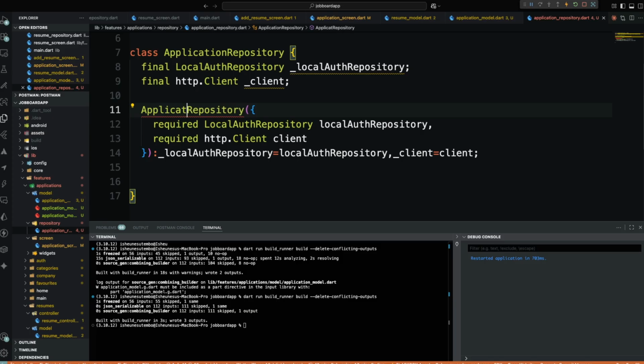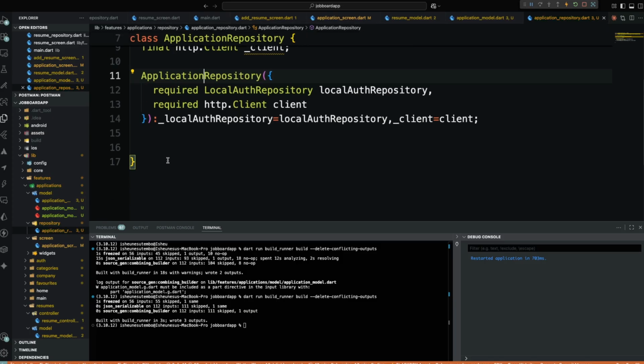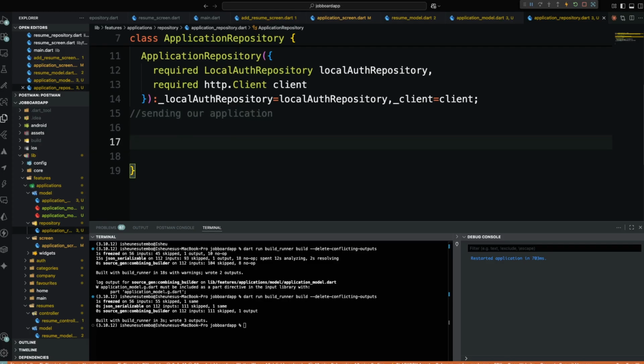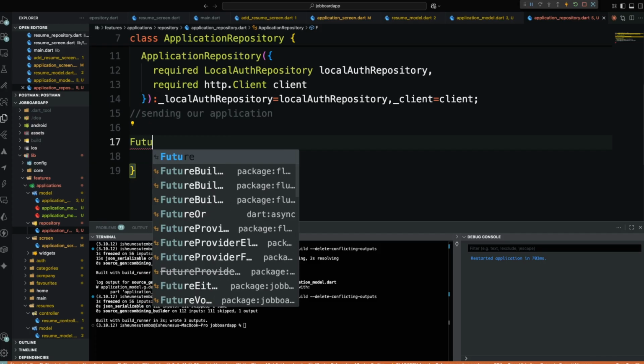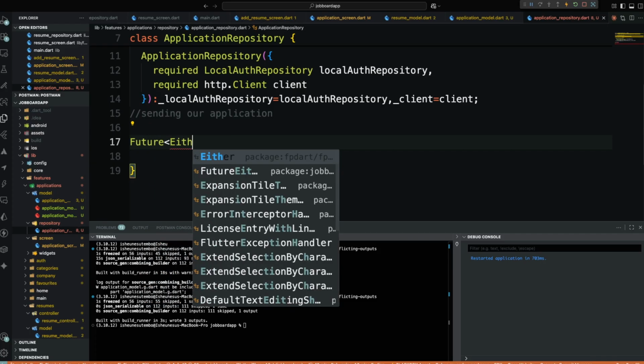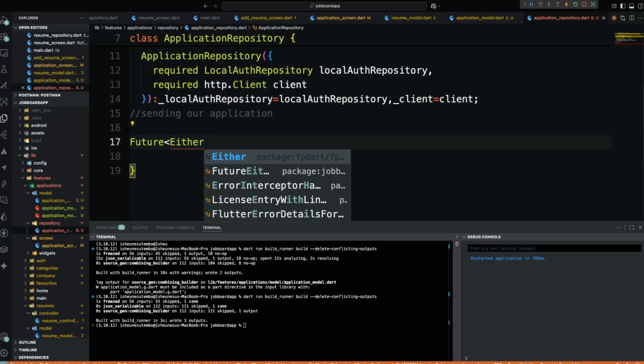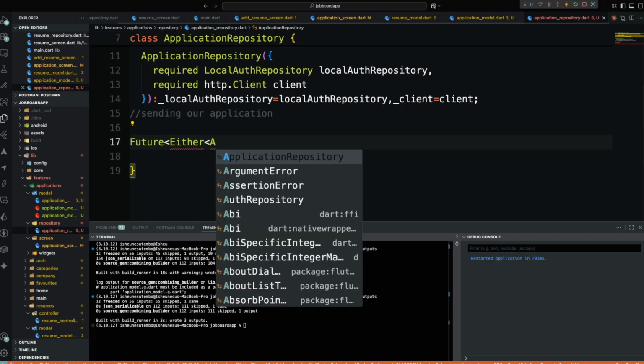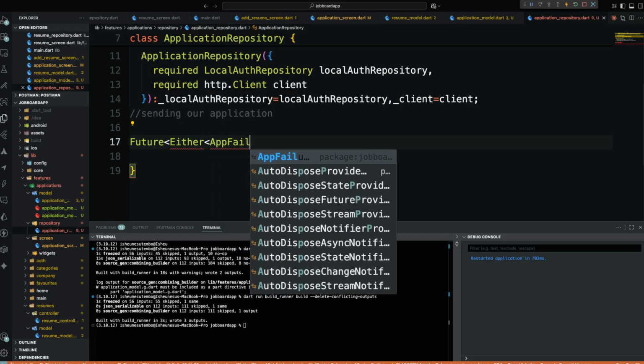All right, so the first method that we are going to create is the method for sending our application. It's going to be a method of type Future, and then Either, and we need to handle the failure.